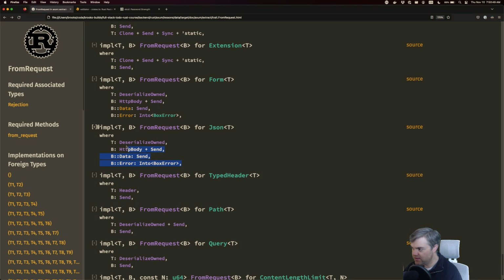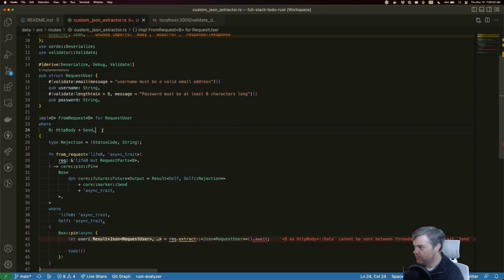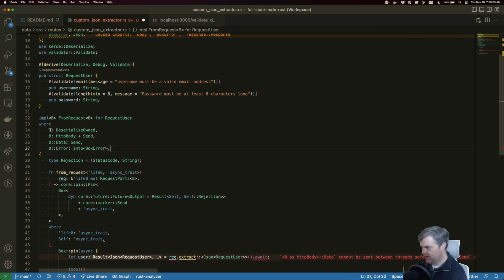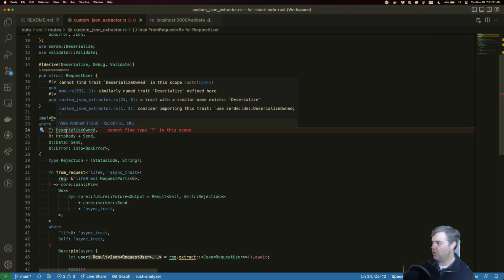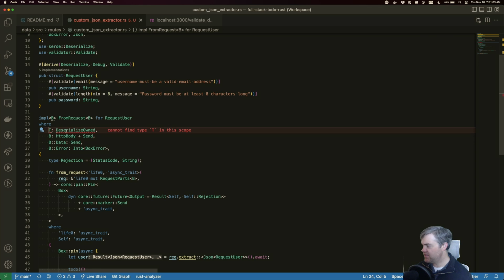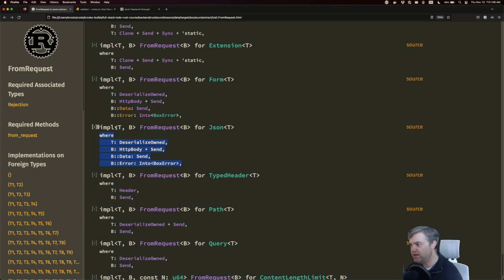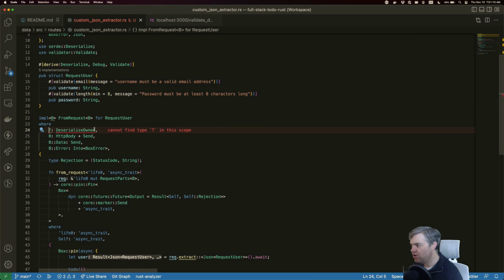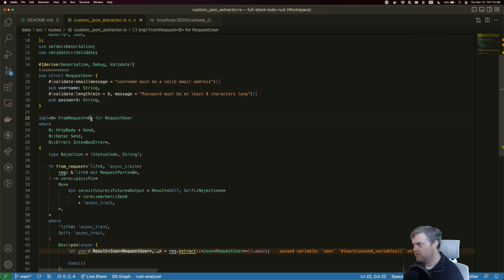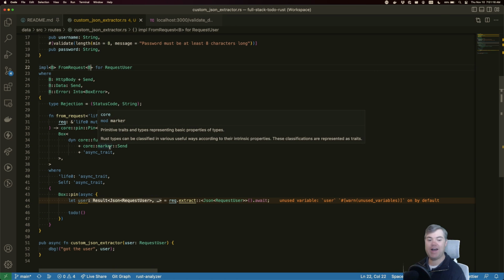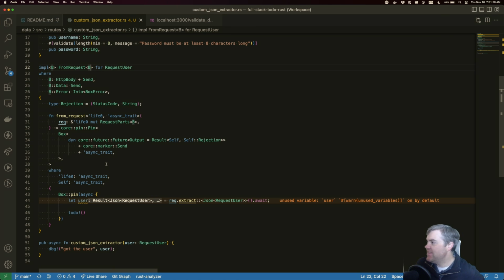JSON. Okay. So then I take you, and you go in here. Oh, can I find type T? Where's T come from? Oh, impl T from. Oh, for JSON T. Okay. So this we don't need. Aha. Okay, that's it. That's what we need.